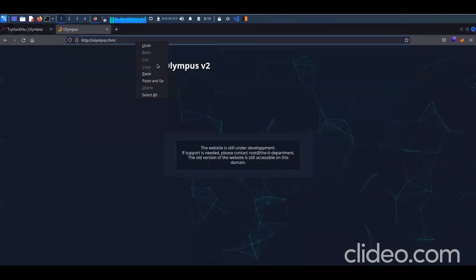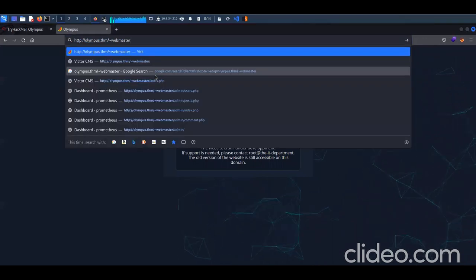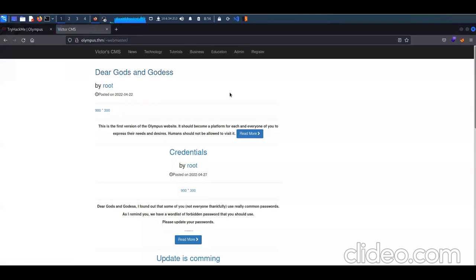I place it as an additional directory. We have this, let's call it a forum, with Victor CMS, and it is also there in the page title. CMS stands for content management system. So we are using a tool called Victor, right?